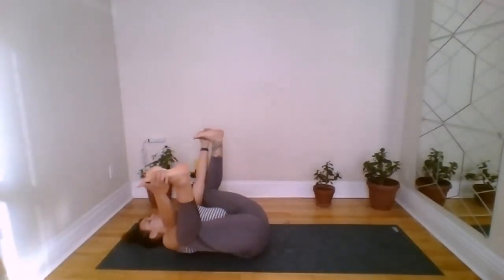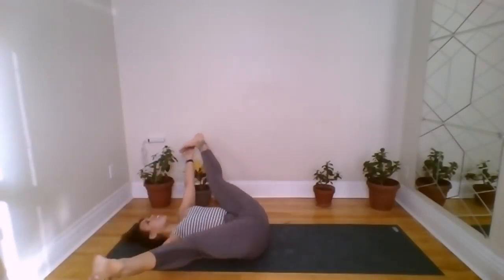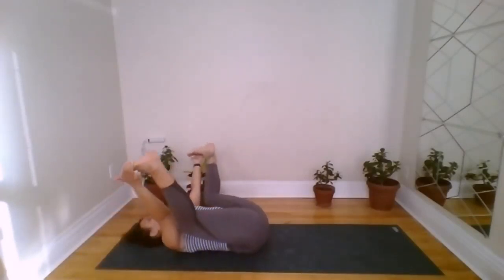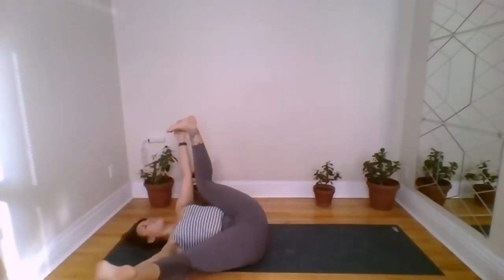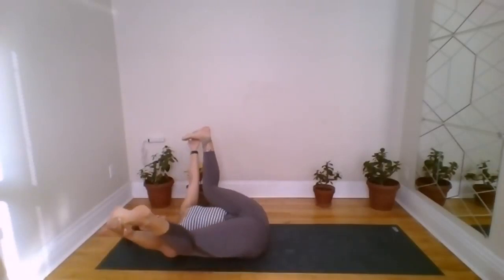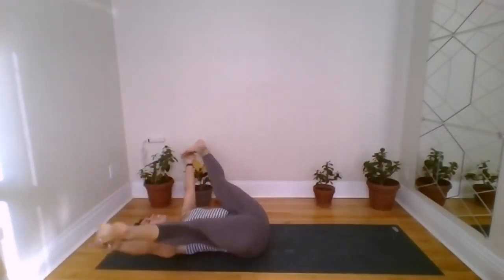Try to get your low back close to the floor. Try to keep your shoulders and the back of your head resting on the floor. And if you want to explore here and straighten the legs and rock a little from side to side, you can always do that. Happy baby pose is a really great space to take on that childlike attitude, that curiosity and playfulness that kids have.